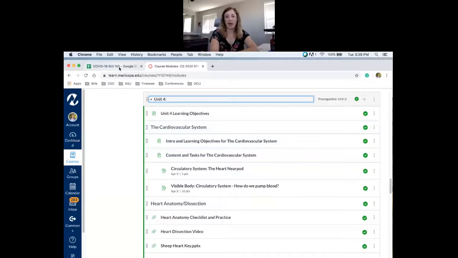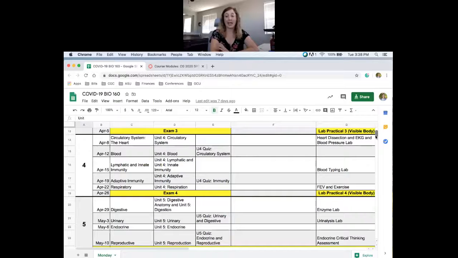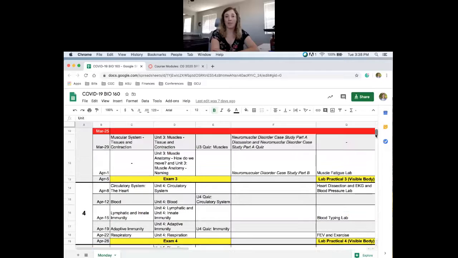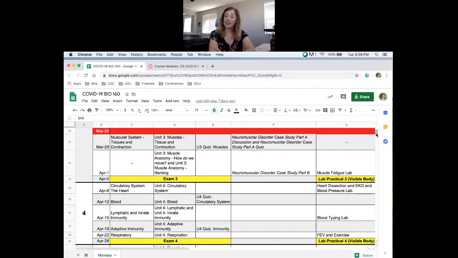So what I'm going to do now is hop over to the course schedule. If you don't remember how to access this, it's in the getting started part of the modules in Canvas. We are fairly comfortable, at least I hope, with navigating the Nearpods at this point, so none of that is changing. The only significant change is that I don't have a way of getting you the guided notes anymore, like a printed form, but you still have access to those.